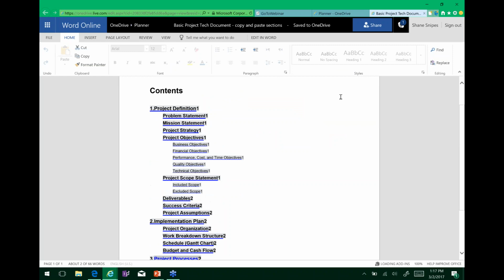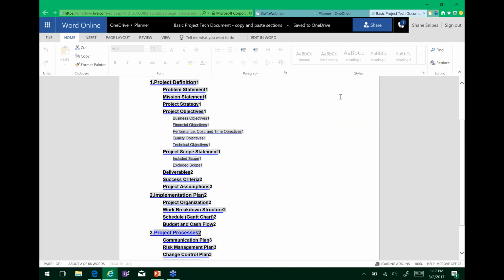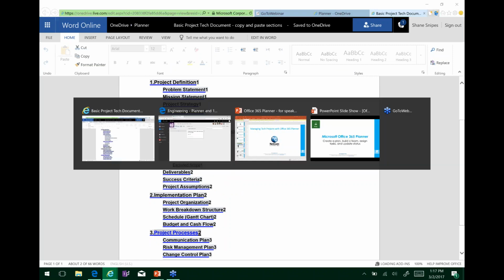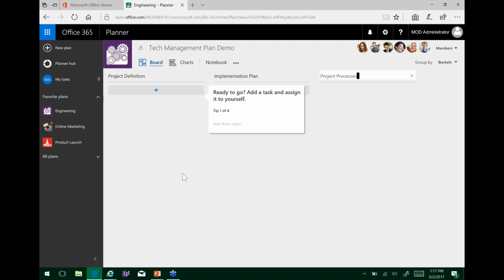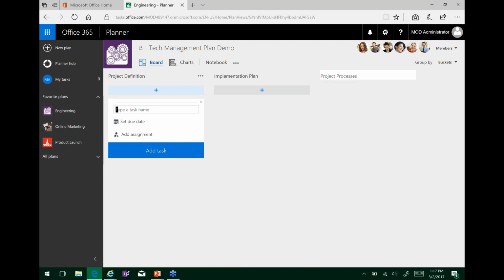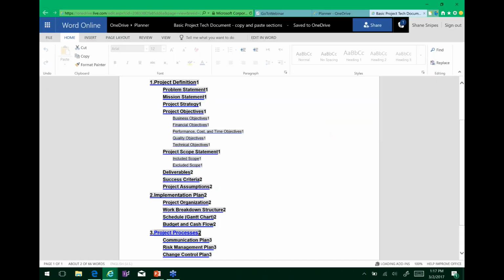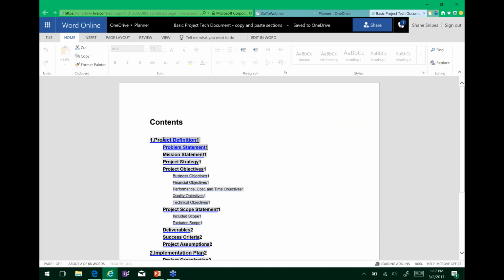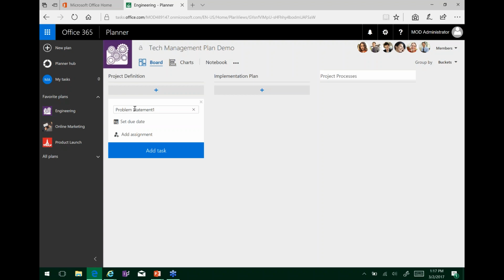So this is starting to feel like the same sort of basic tech project management process that folks are familiar with. So once you're inside of each of these sections, you can just start to create the various pieces and then assign the various tasks to the folks who would be working on it. That means when I go into this one, I just hit the plus sign here, and I want to add a task. So I would first come up with my problem statement. So I would go into this, and I would paste my problem statement into this section.